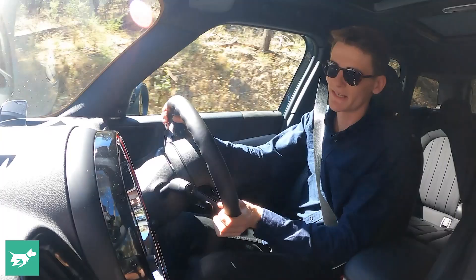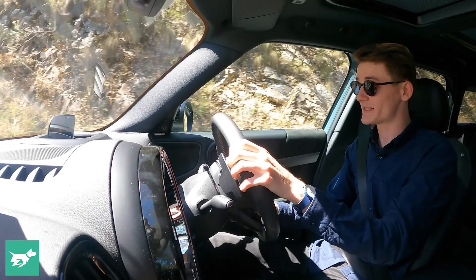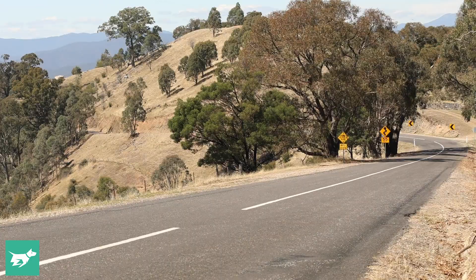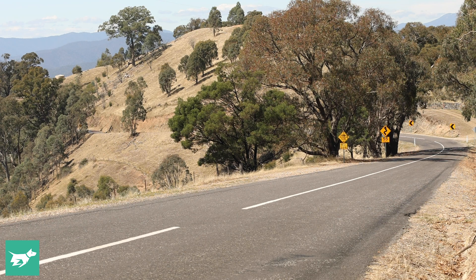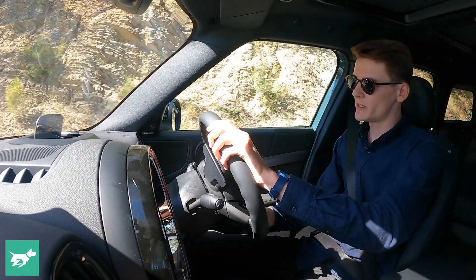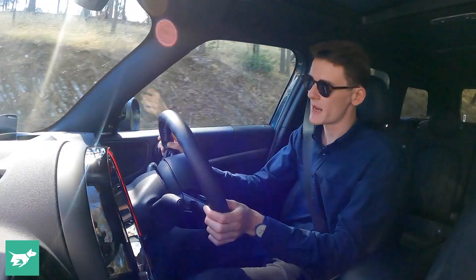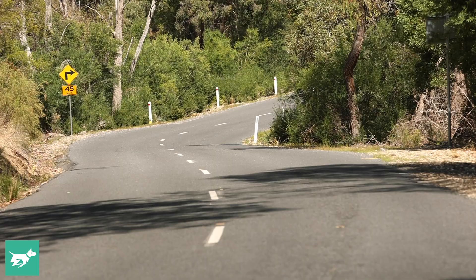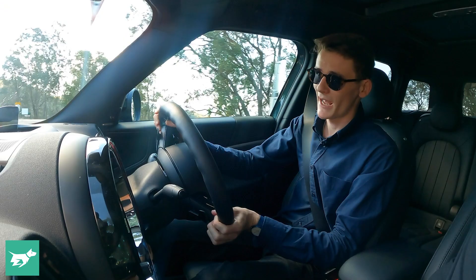This is the JCW variant so it is a little bit sporty, and today we're on one of my favourite roads — really undulating and bumpy with really long sweepers — and on the road it performs really well. The suspension resists roll quite nicely in the JCW and it doesn't feel too stiff. It's stiffer than a BMW X1 or a cooking variant of the Audi Q3 or the Mercedes AMG GLA, but it's not ridiculous. It keeps the car in check and you can make pretty decent progress. It manages to capture a little bit of that Mini fun that this brand is all about.